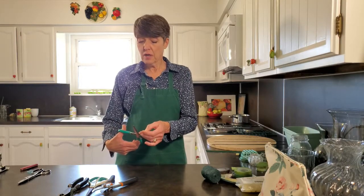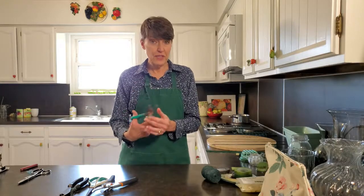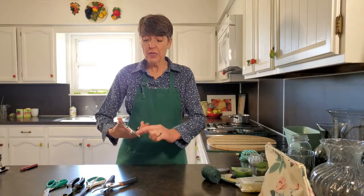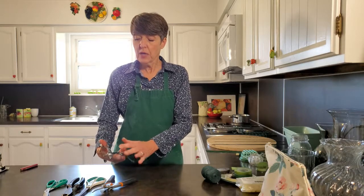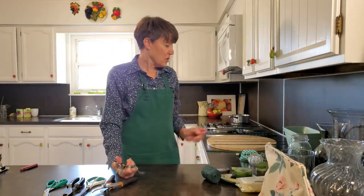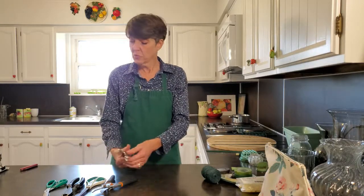This is a pair of utility scissors that I'll use to cut tape, cut foliage. If I want to make a different shape out of a leaf, I'll use these rather than the ribbon scissors, because I like to keep those clean for ribbon. Then there's this pair of scissors by Klaus — they have serrated edges on the sides of the blades and they'll cut wire and thick stem things too. I can cut several wires at a time with these. They're nice to have if you're making a corsage or a boutonniere and you need to cut off a bunch of wires together.